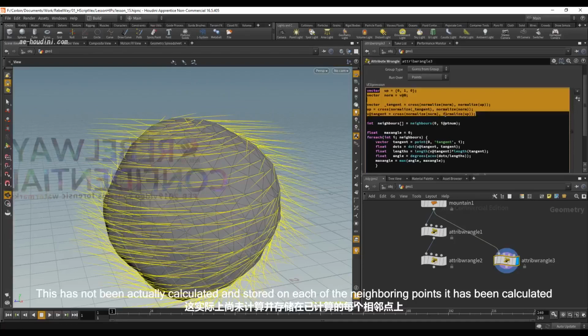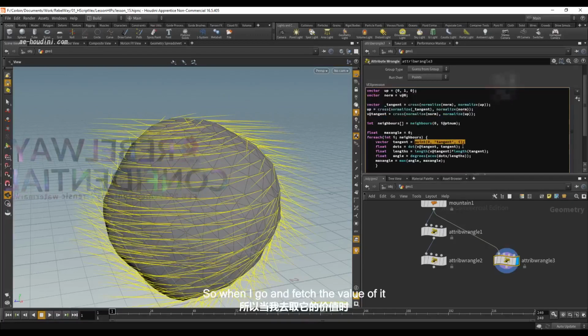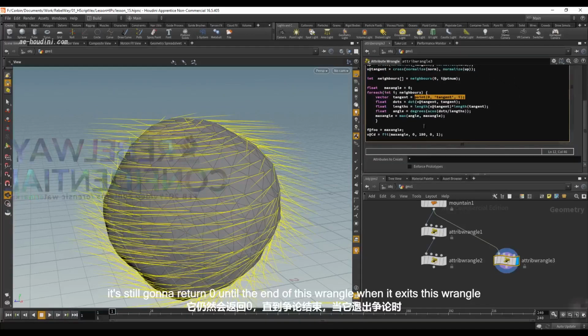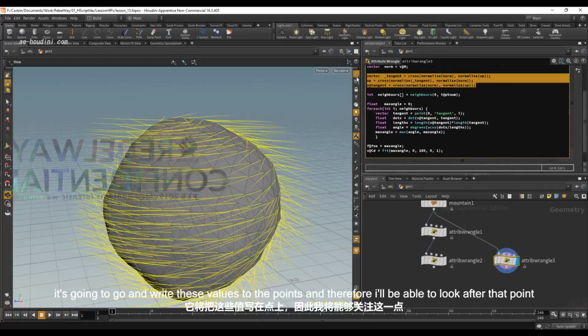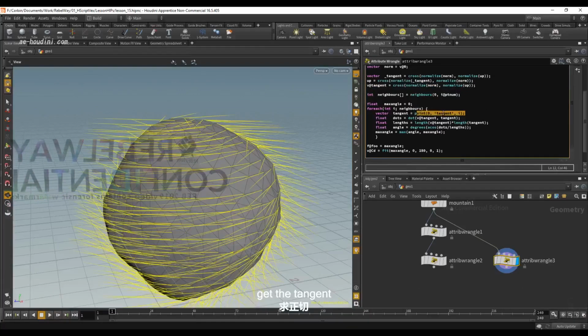This has not been actually calculated and stored on each of the neighboring points. It has been calculated, but it's stored in memory, not on the point. So when I go and fetch the value of it, it's still going to return 0 until the end of this wrangle. When it exits this wrangle, it's going to go and write these values to the points. And therefore, I'll be able to, after that point, get the tangent.